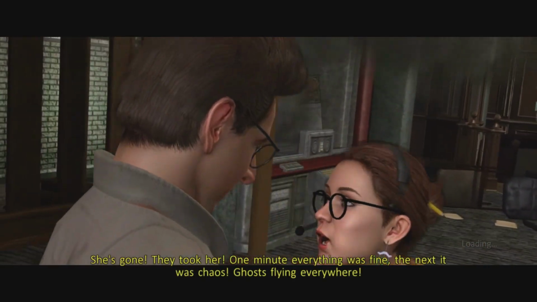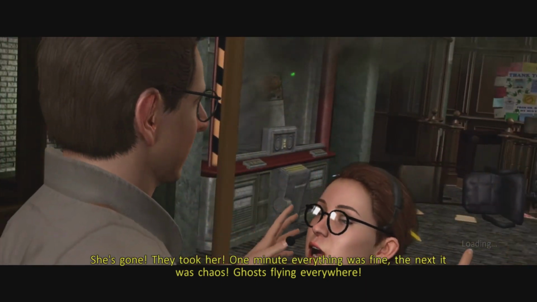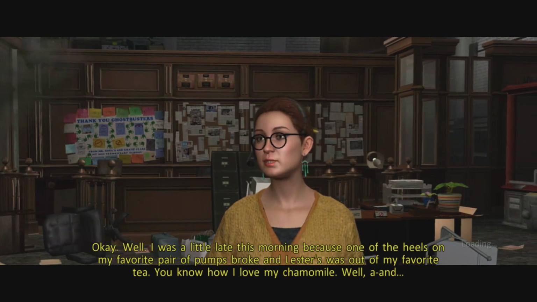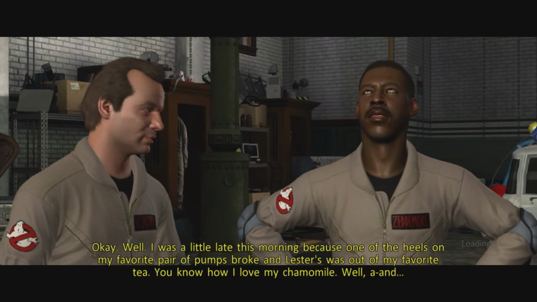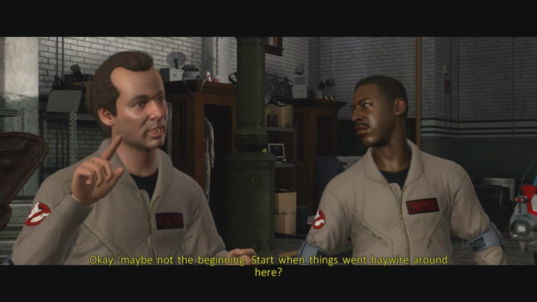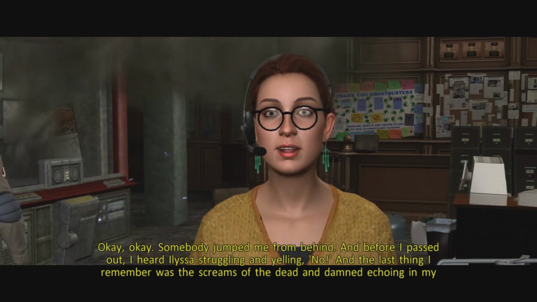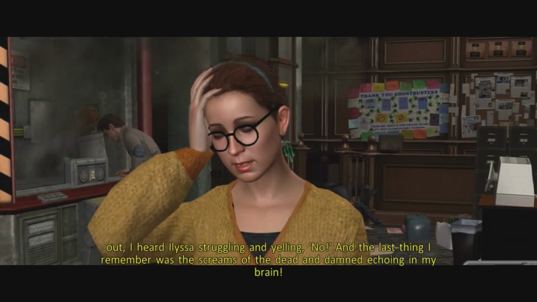She's gone. They took her. One minute everything was fine, the next it was chaos. Ghosts flying everywhere. Janine, slow down. Start from the beginning. Okay. Well, I was a little late this morning because one of the heels on my favorite pair of pumps broke, and Lester's was out of my favorite tea. You know how I love my chamomile. Well, and... Okay. Maybe not. Not that beginning. Start where things... Okay. Somebody jumped me from behind. And before I passed out, I heard Alyssa struggling and yelling, "No!" And the last thing I remember was the screams of the dead and damned echoing in my brain.